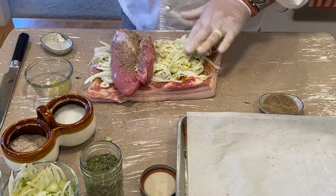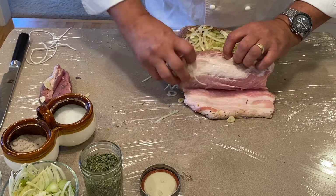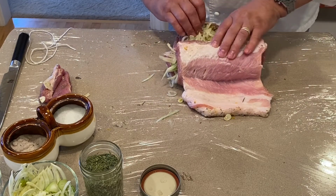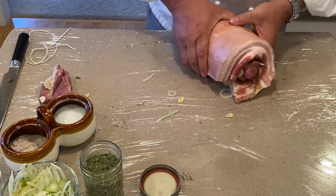Now we have it seasoned. We're ready to roll. To roll this, I'm going to take that little loose piece of the meat of the belly and roll that this way. I'm then going to take my other end of the belly, like so, and put it together like that.